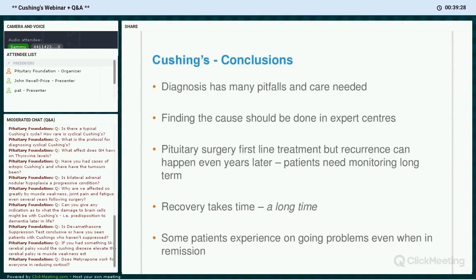Well, thank you very much indeed for that presentation. I've certainly learned a lot from this morning. Very pleased to see we have lots of questions that have come in, and maybe if we just have a look starting from the top. I think some of them may have been partially answered by your presentation, but hopefully you'll be able to answer the other ones that people have been typing in.